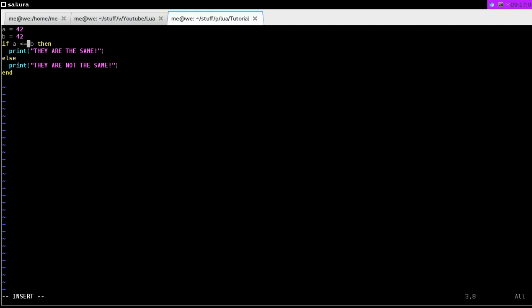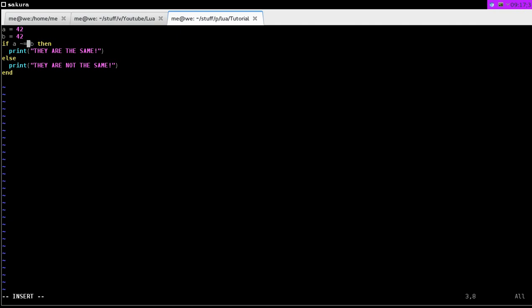We can have a is greater than or equal to b, so check if a is bigger or equal. We can have a is greater than b, b is greater than a, and we can have not equal to. So if a is not b. They are the main ones which you should learn.